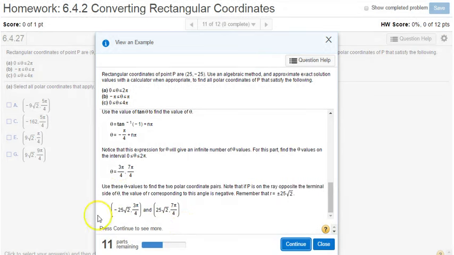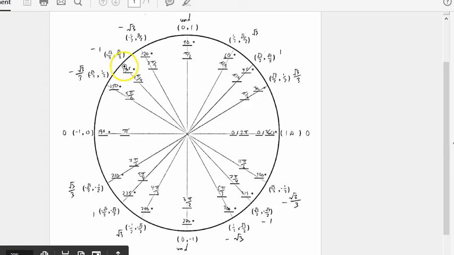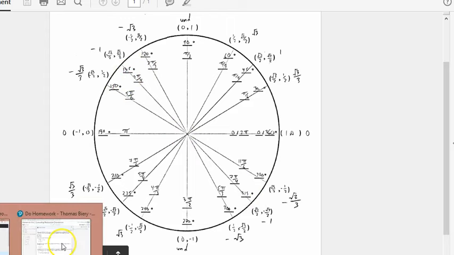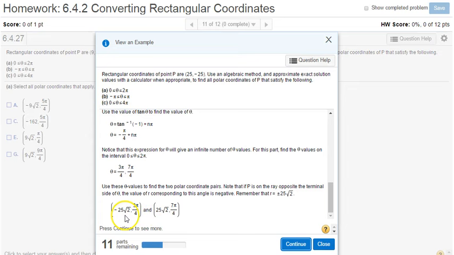Now to pick which ones get paired together out of the two r values and the two theta values, make sure that you're making the coordinates line up in the fourth quadrant. So the 3 pi over 4 angle is actually up here in the second quadrant. So what you would need to do to make that coordinate represent something in the fourth quadrant is pair it with a negative r value, because negative r values flip around the origin. So they took the 3 pi over 4 angle and they gave that the negative r value of negative 25 square root of 2. And then they took the angle that was already in the fourth quadrant, 7 pi over 4, and they paired it with a positive r value that we found. So these are the two r values and the two theta values, but you have to be careful about how you pair them up to make sure that you end up with a coordinate in the right location.